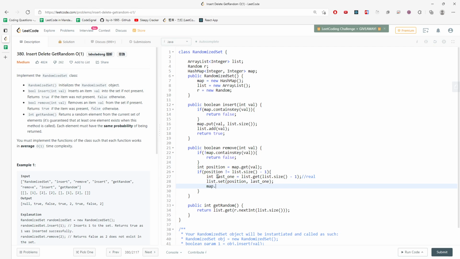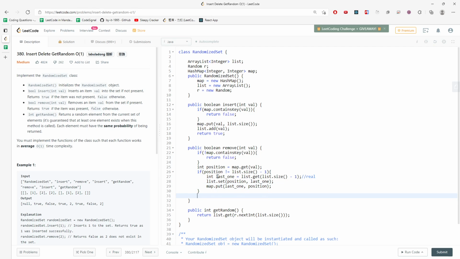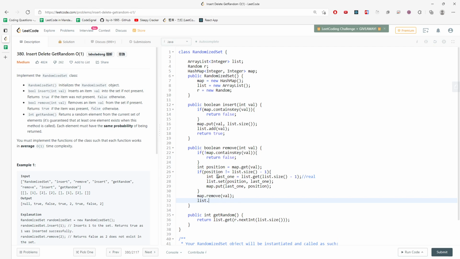But I also have to change the value and position in the map: put lastOne and the position. Everything is pretty standard, and we definitely need to remove the value from the map, and also remove the last one from the list because we already swapped.